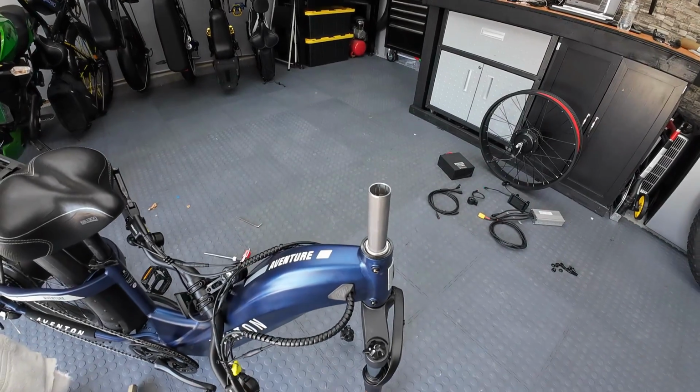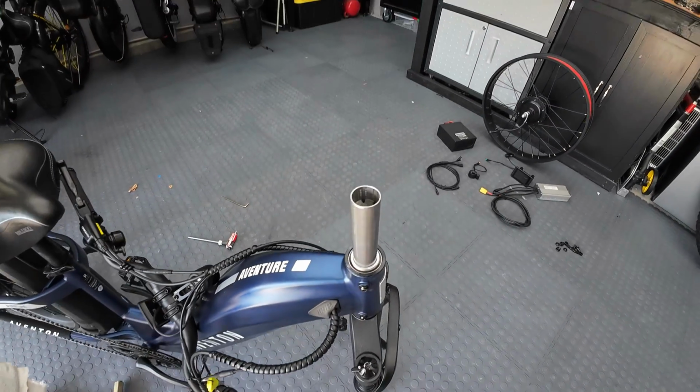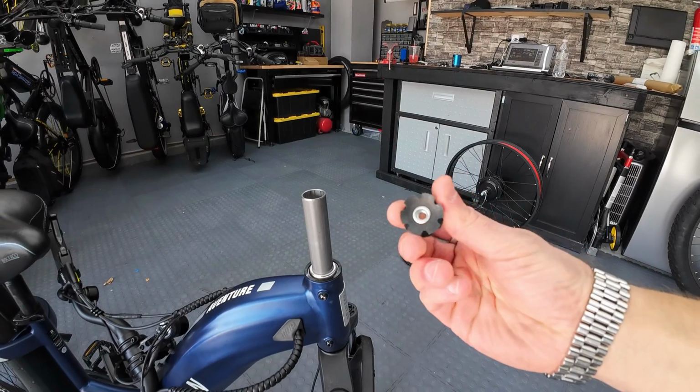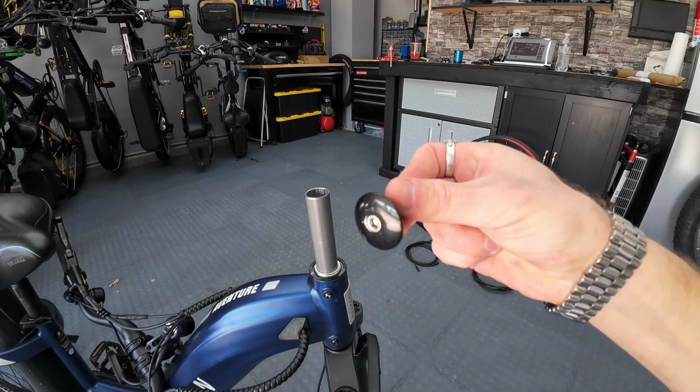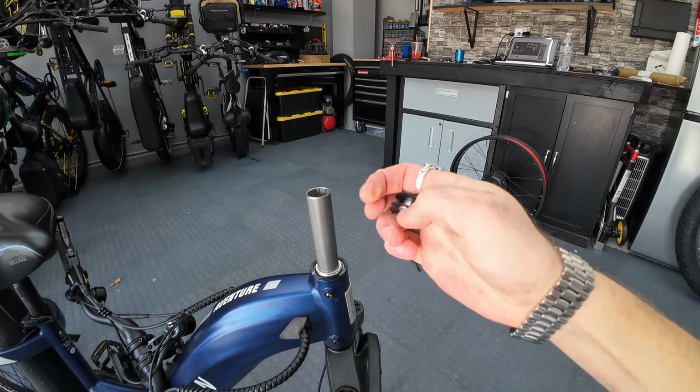All right, a couple other things I want to show you here. The fork I bought actually came with a star nut already down inside the fork, which is very handy. If you know what I'm talking about, this is a star nut. They look like this, right? And that's what this piece screws into, this cap that goes on top over the handlebar stem. It goes down in and screws into this thing.